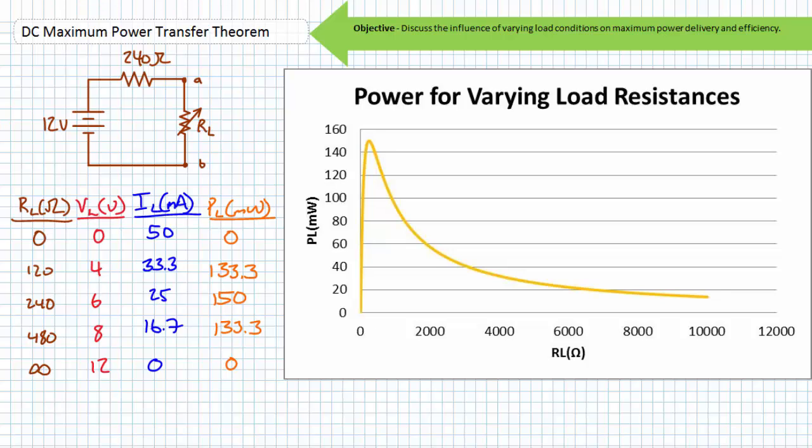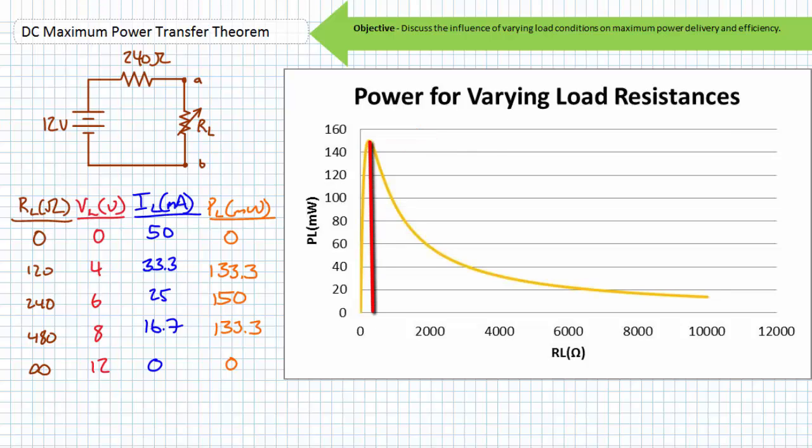Traveling left to right from short circuit conditions to open circuit conditions, current decreases and voltage increases. However, in traveling from short circuit conditions to maximum power conditions, where RL equals RTH, power, the product of current and voltage, rapidly increases. From this maximum power condition to open circuit conditions, power steadily decreases. Regions on the low side shoulder of the power peak experience more current draw, but less voltage drop. Regions on the high side shoulder of the power peak experience more voltage drop, but less current draw.